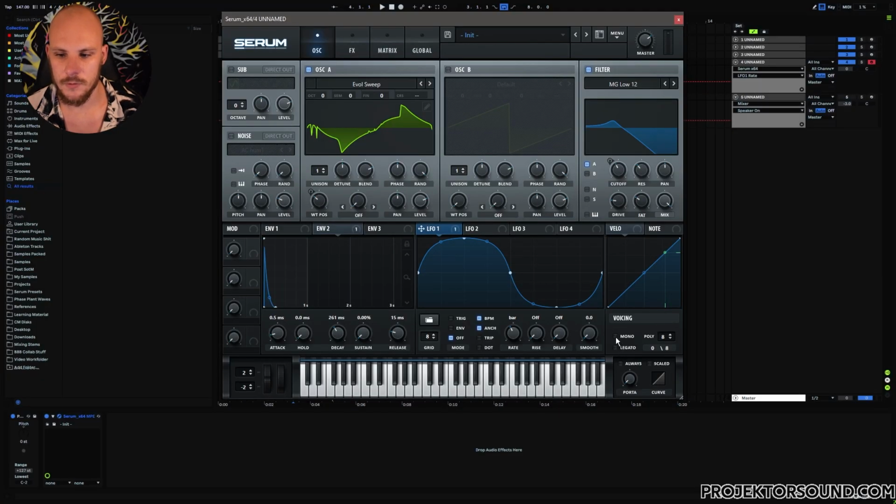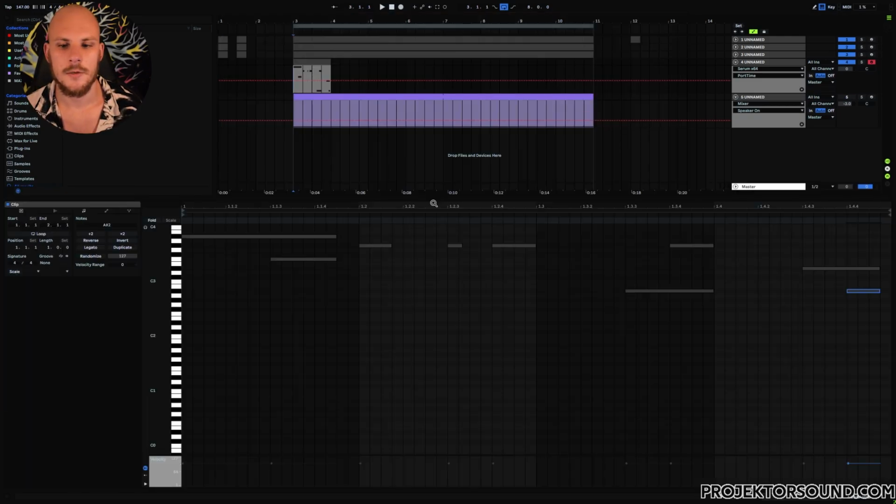What I also want to do is I want to make this mono, because we're going to make a mono lead, and I want this to be able to glide. And I also want to set the pitch bend. These are very important things when you're making presets, is that you set up these things already together with stuff like the macros and modulation and all of that stuff. You want the sound to be immediately playable, and the person that is using the preset should not have to spend any time actually setting up things like pitch bend range and stuff like that, because that's the whole idea of a preset. So I just came up with a quick melody that we can use.